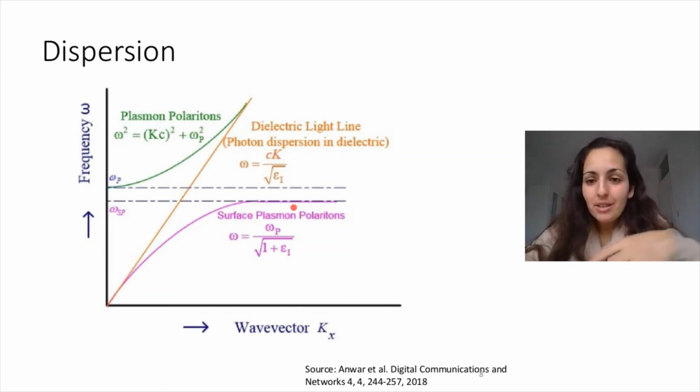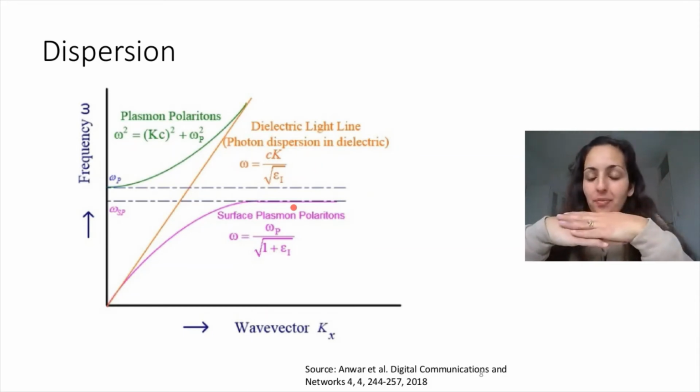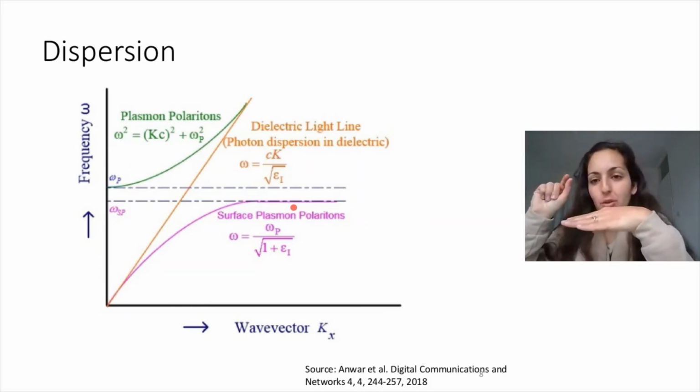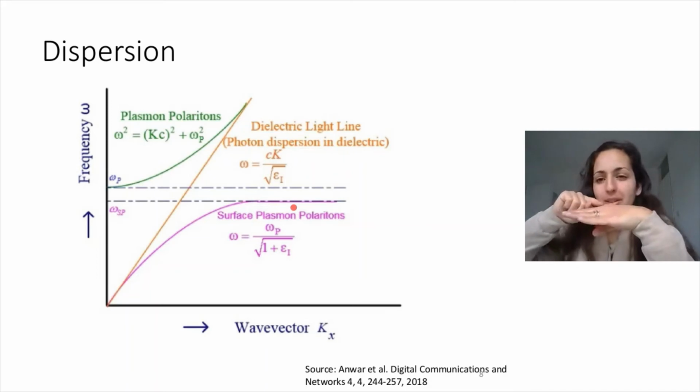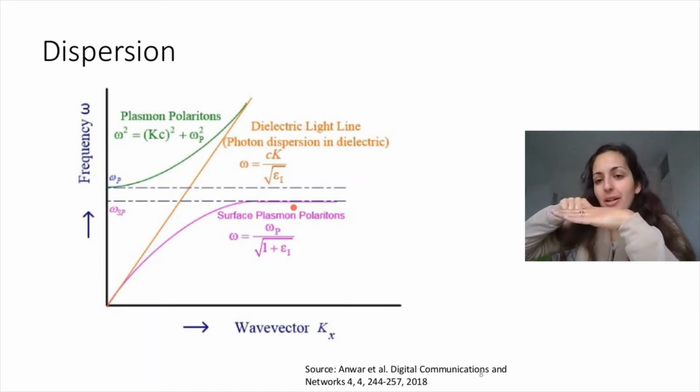So that means that this oscillation between free electrons and the electromagnetic wave propagates on our surface, and the larger our wave vector gets, so the smaller our wavelength gets, the slower this is actually propagating. So it will propagate very, very slowly here on the surface, and therefore it will have a lot of time to interact in a certain position, and therefore it will also get absorbed quite fast.